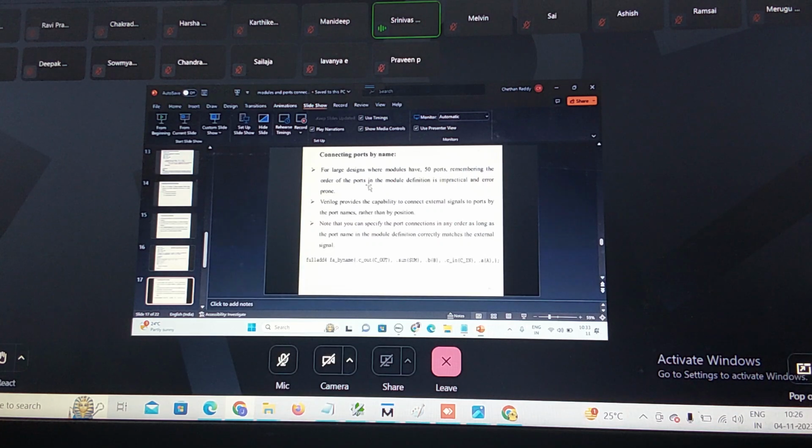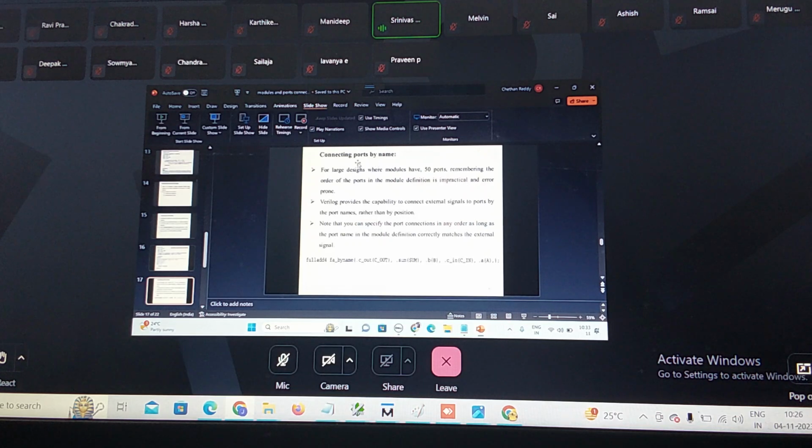Remembering the order of the ports in the module definition is impractical and prone to error. Remembering all of them and doing the port connection by position order list becomes tedious. If you miss any one position, it will throw an error.